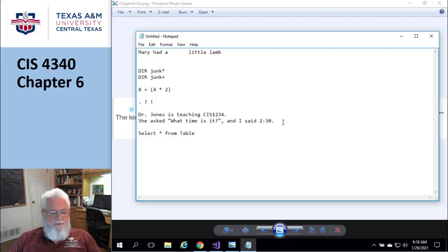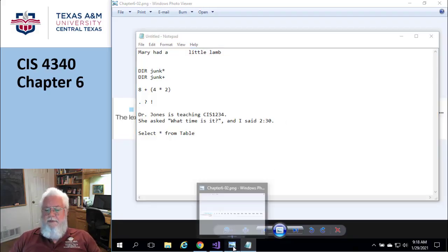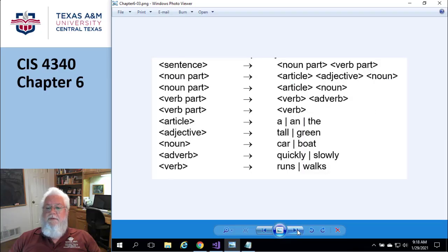Okay, on page 153, they talk about the simplified grammar example. So this is clearly simplified, but let's just say that sentences start with and have some sort of a noun and some sort of a verb. And then nouns have an article or an adjective or a noun, or perhaps just an article and a noun. And then verbs could have verbs or adverbs, or just plain old verbs.